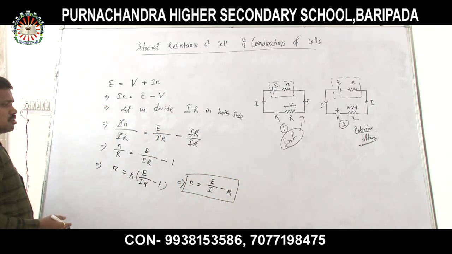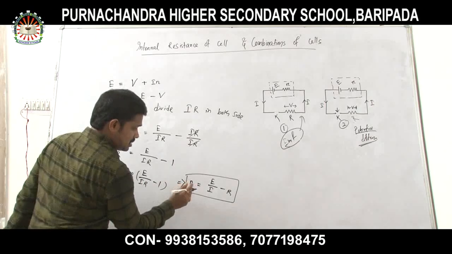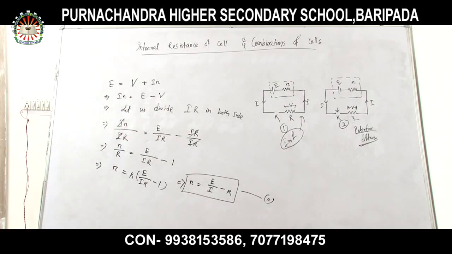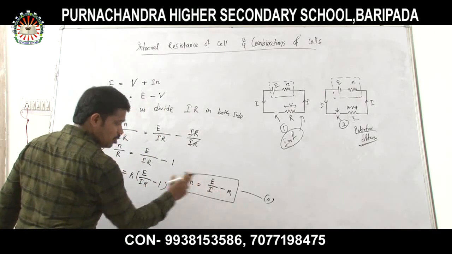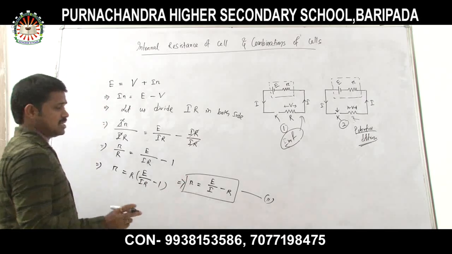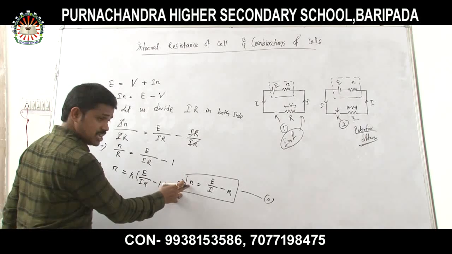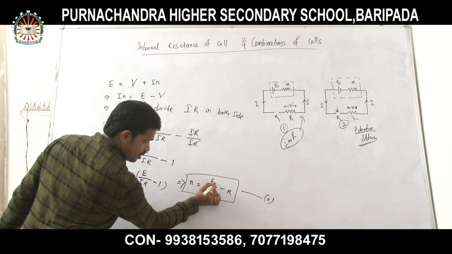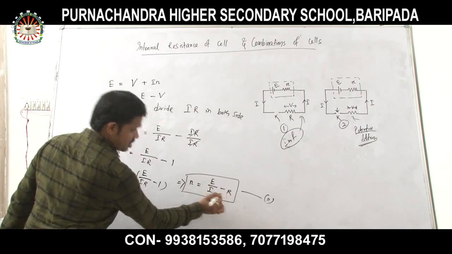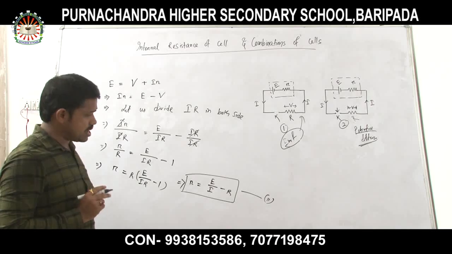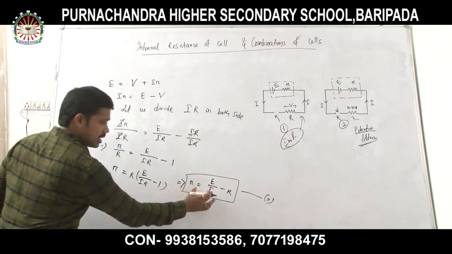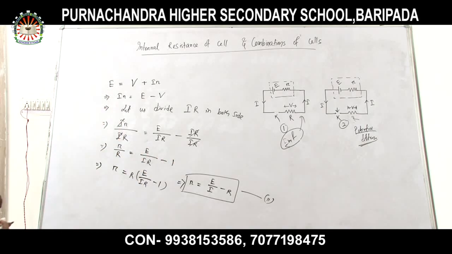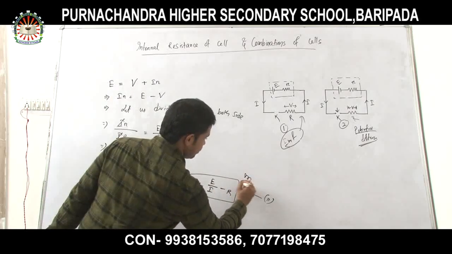Okay, so in this way you can also... remember this equation, suppose this is equation number 2. Now this equation is the formula to find out the resistance of the cell. Which resistance? Internal resistance. In terms of what? In terms of current, in terms of EMF, in terms of external resistance. Remember one point I will mention here: you can also find out the relation in terms of V, in terms of E and in terms of R in the same way. Clear, all of you? So remember this formula, which is very, very important.